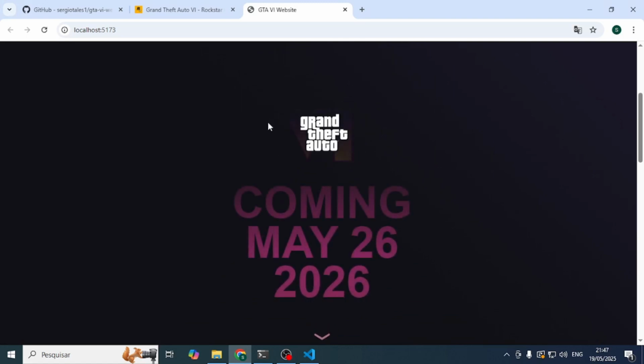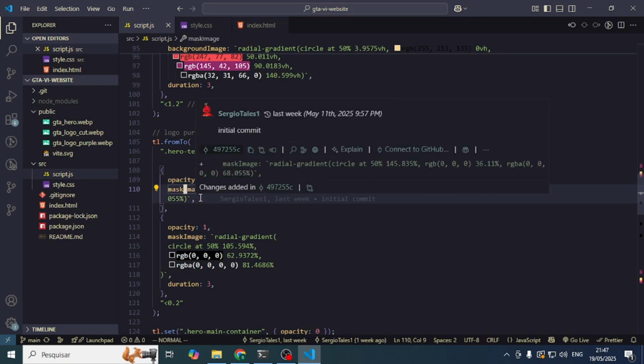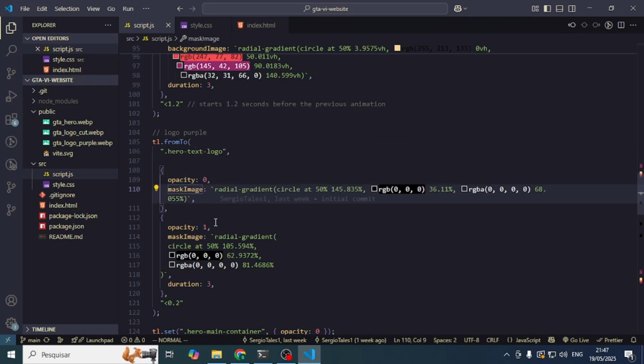If you take a look right here, you see that the top part, the superior part of the purple logo, is darker than the inferior part, and this is happening because of the mask, right? Mask image is basically a CSS property that creates a mask that appears in front of the image or the div that we are using.